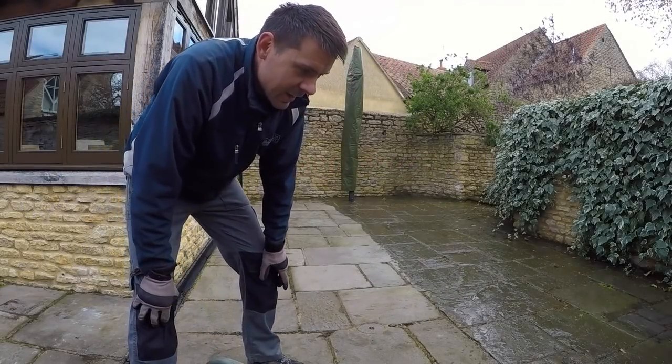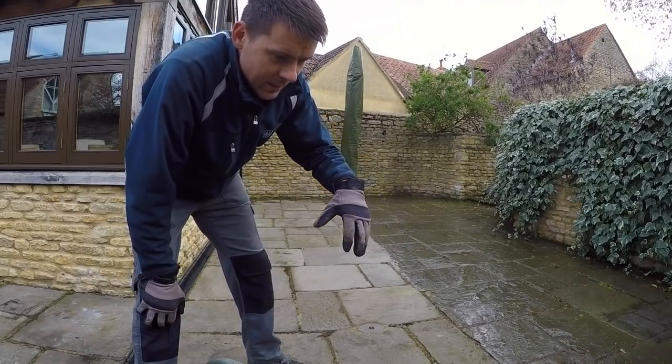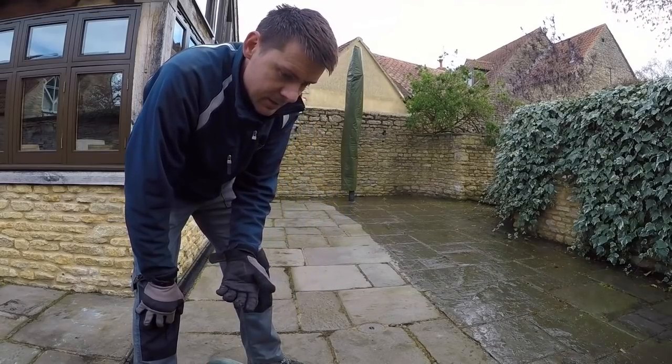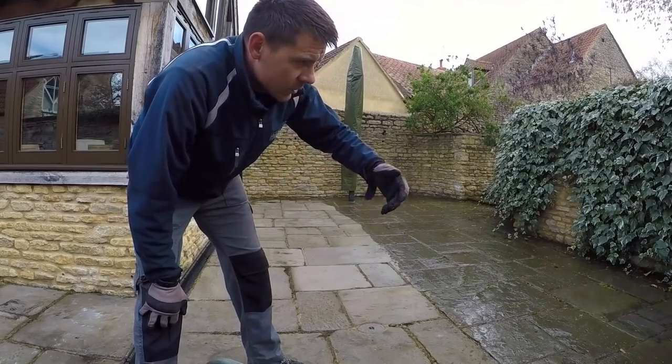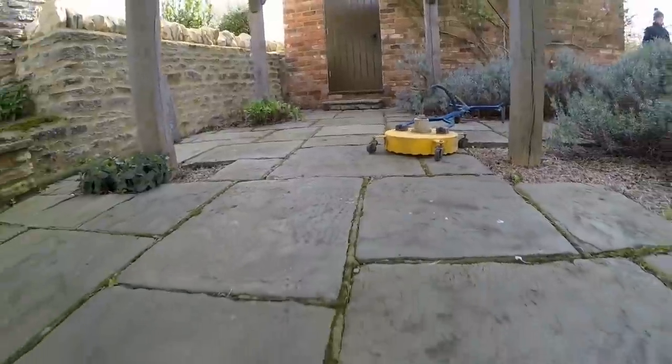Yeah, this is the job today. Pressure washing this patio. I like to treat it with a weak sodium hypochlorite solution first, and then it just helps the job along. So Craig's already started cleaning up the top there with the flat surface cleaner.